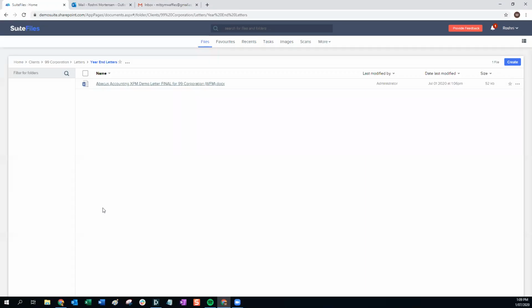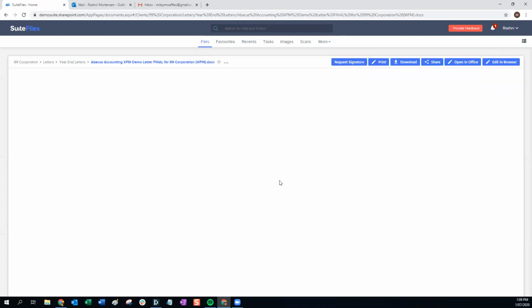So if you've got that set to no, it just means you will need to PDF your document in another way. Just note that you can do a File, Save a Copy. If you've got your document open in Microsoft Word on the desktop, you could save a copy, select PDF as the file type, and that will save a PDF version of that Word document straight back into this folder. So that's something else to consider, just depending on what setting you have.